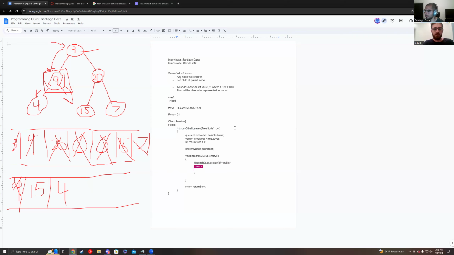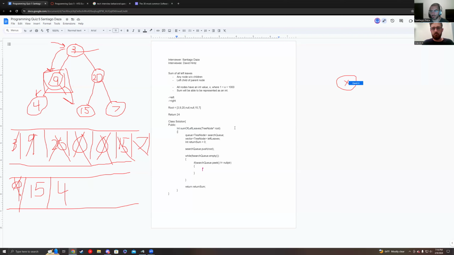Let me see, I'm gonna write this out. Once I have it on the page, it should be easier for me to think about it. So if this is a null pointer, we aren't gonna do anything. So drawing here. If the first node is a null pointer, we don't do anything. We leave, return 0.